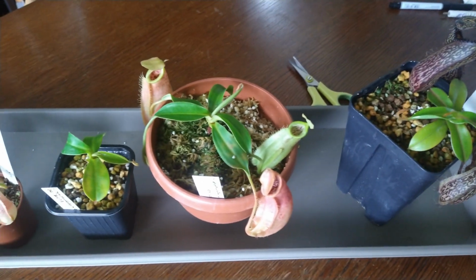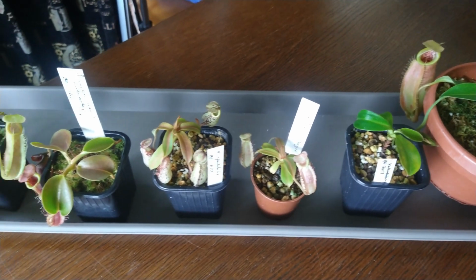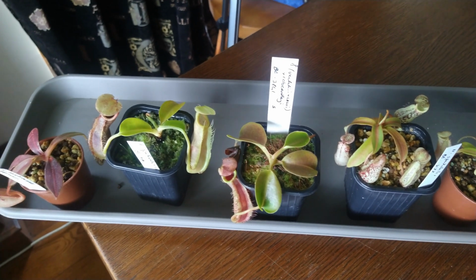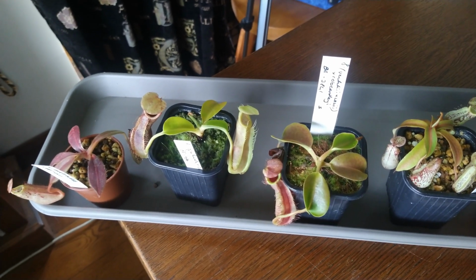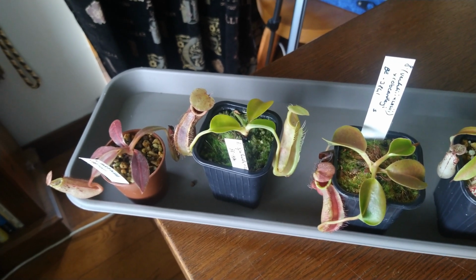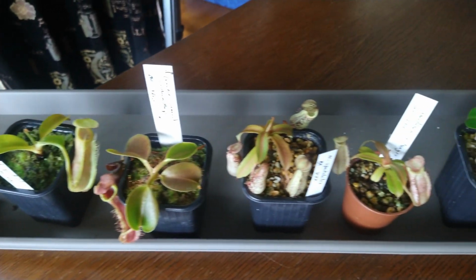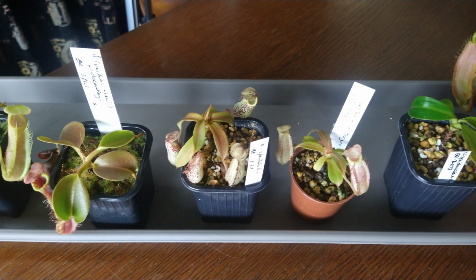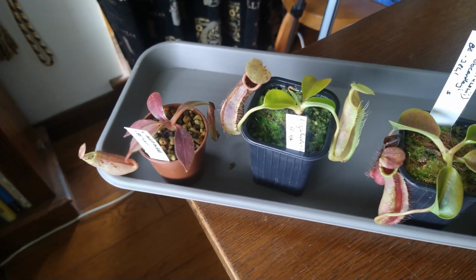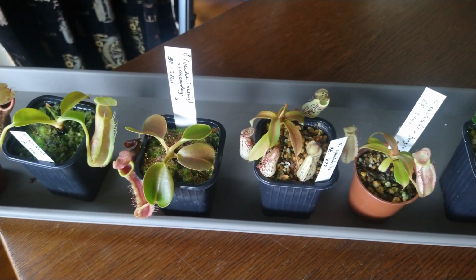Like I say, the guy in charge, Oliver, was really helpful in sending me a load of photos of the plants I was going to receive, because it really is difficult when you look at the plants online, you get the stock photos from the suppliers of these things, and they look fantastic, spectacular, but you don't quite know what you're going to get. And for some of these, if you were to see just that and then you were to get quite a small one, you might be a little bit disappointed. But to actually see the actual plant you're going to get, and to see what it's going to grow into, I think really helps. So 10 out of 10 for Oliver for doing that for me.